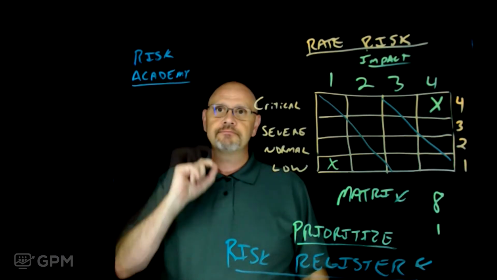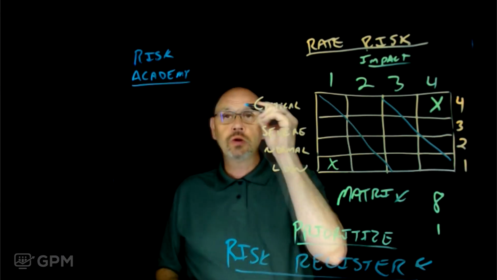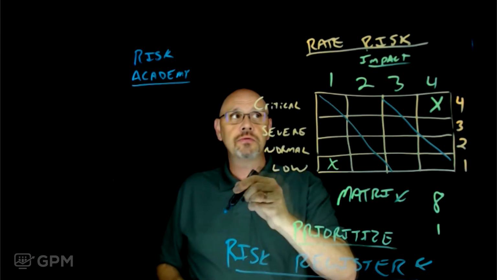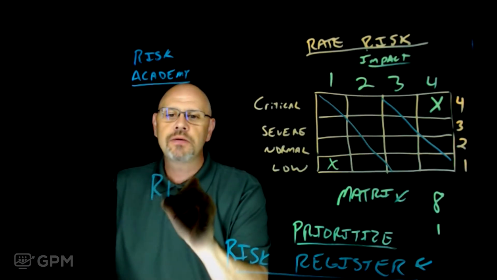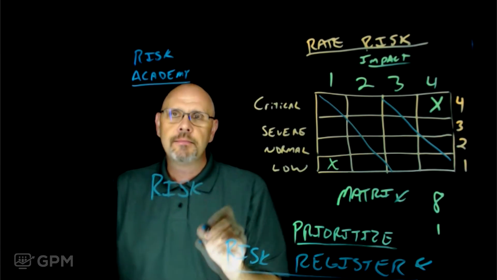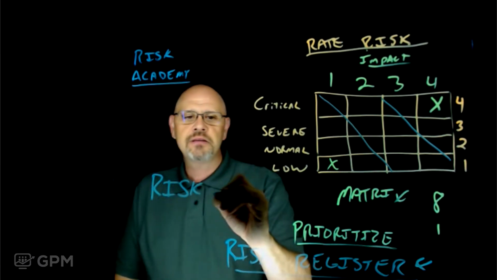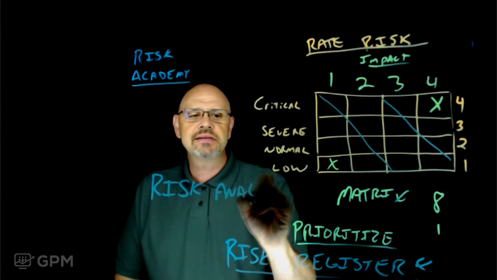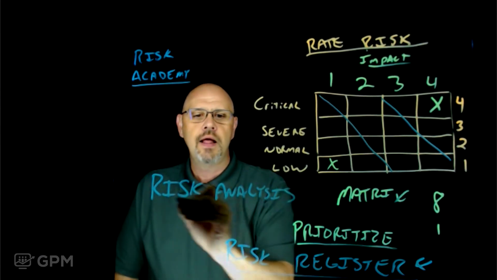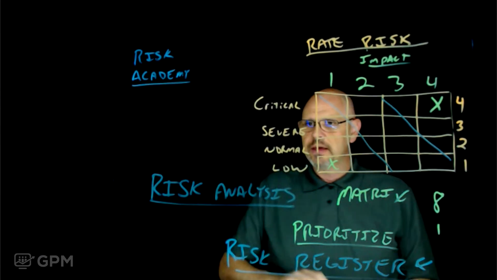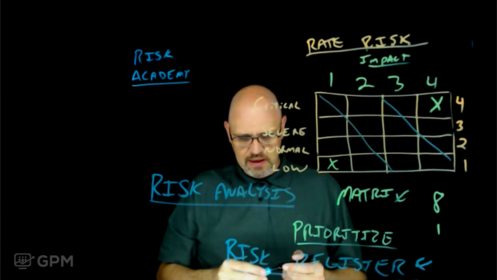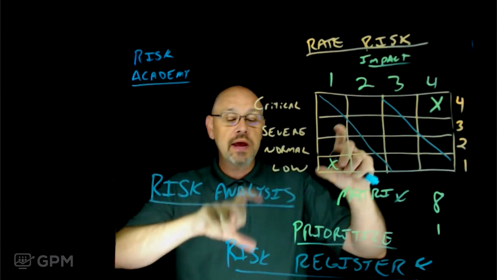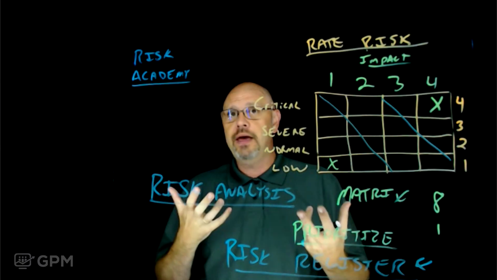And that, folks, by the way, looking at each individual risk and doing this, that is part of our risk management process. Inside of that, we talked about a risk analysis. That's what we just did. This risk analysis is literally doing all of this. So this is where we rate our risks so then we can work on them.